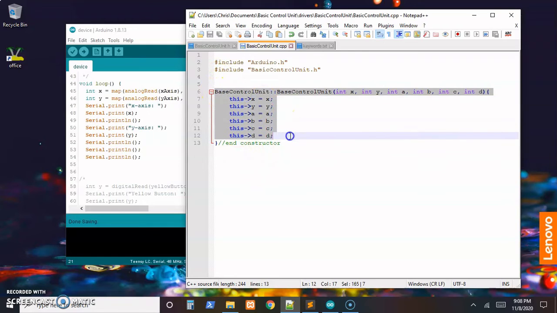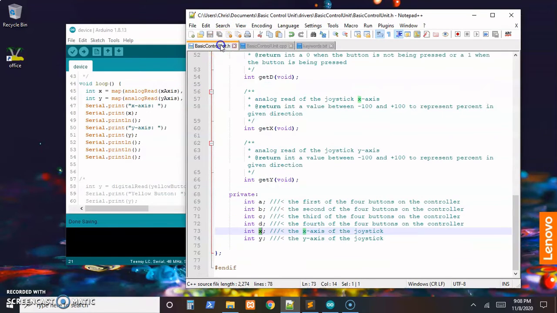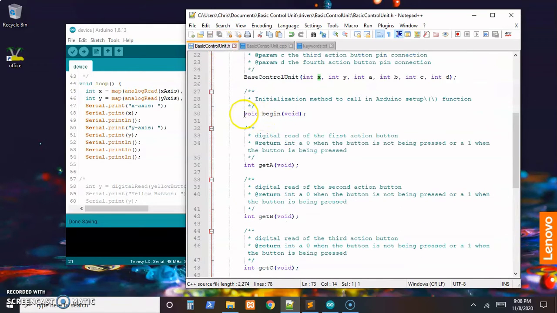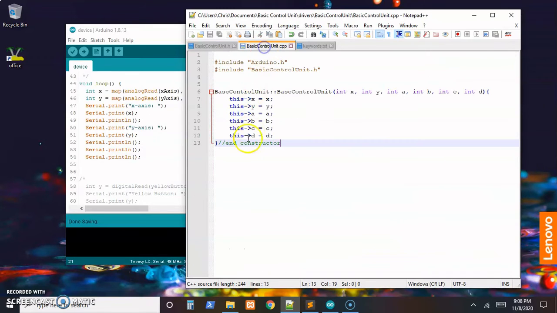But we'll set up all of our methods the same way. So what's the next on the list? So after the constructor, we had this void begin method. So I'll copy over everything except the semicolon, paste that in, put some curly braces in, label this closing curly brace so I don't get lost in curly braces anywhere.